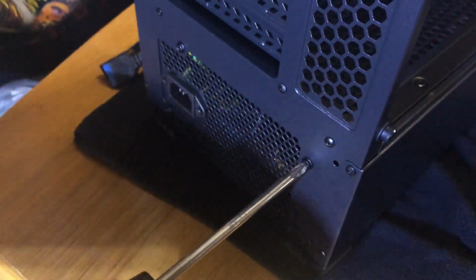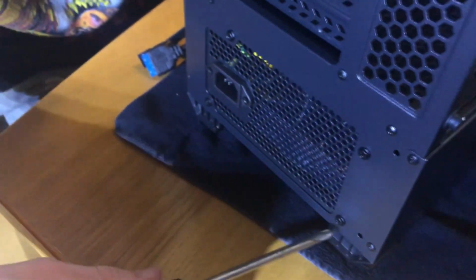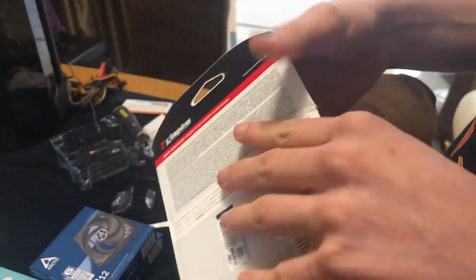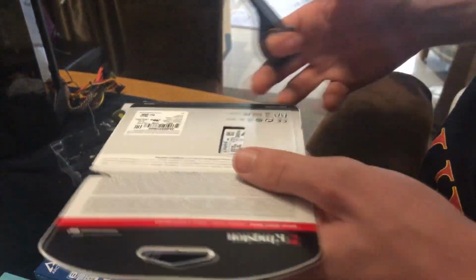But yeah, just push the bit with the socket out to the back, and then move it around until the screws are lined up. Just push it as far back as you can, and hopefully it'll end up in the right place. And then yeah, just tighten it as much as you can. With finding the right screws, that's not really too hard. There'll only be certain ones that go in the right places.